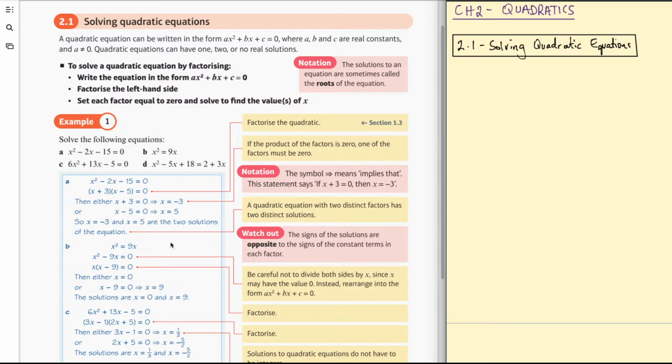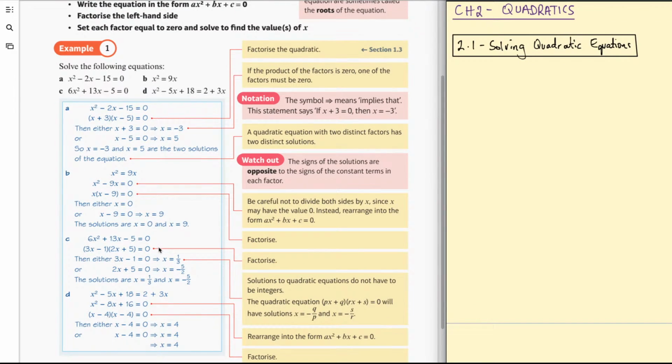Okay, and they also make a note, it's worth pointing out, that if you have x squared equals to 9x, do not divide both sides by x, because then you're actually getting rid of a solution. A possible solution to this equation here, x squared equals 9x, is x equals 0. So if you divide everything by x, you will not get that solution of x equals 0. So rather, if you have something like x squared equals to 9x, bring everything over to the left hand side, and then factorize the x out, and then you have either x equals 0 or x equals 9. That's something to remember.